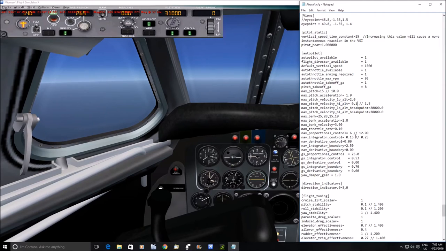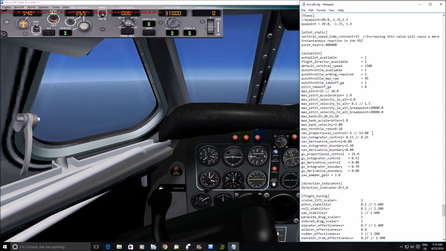You can try it. I tried messing around with the glide slope values here to control that pitch oscillation, but nothing seemed to have any effect. And like I said, the yaw damper really doesn't work properly. It's only a proportional control. It doesn't have any real dampening. It's like the rudder position was just proportional to your side slip angle. It didn't really matter whether the nose was swinging to the right or the left, only which side of center it was.